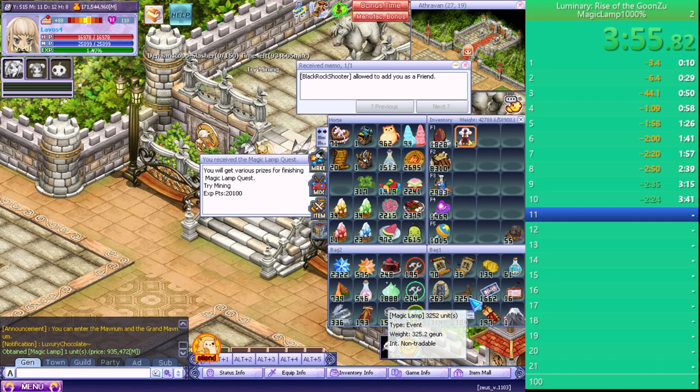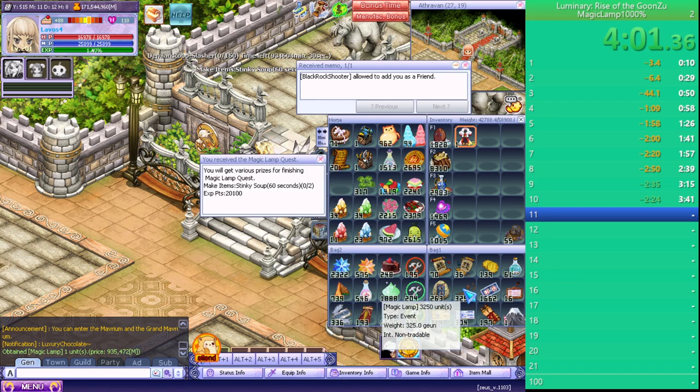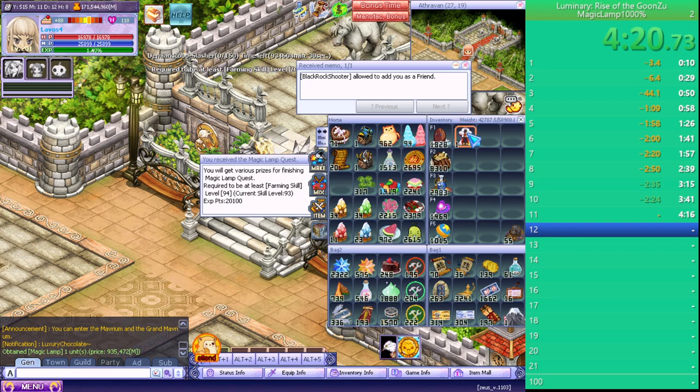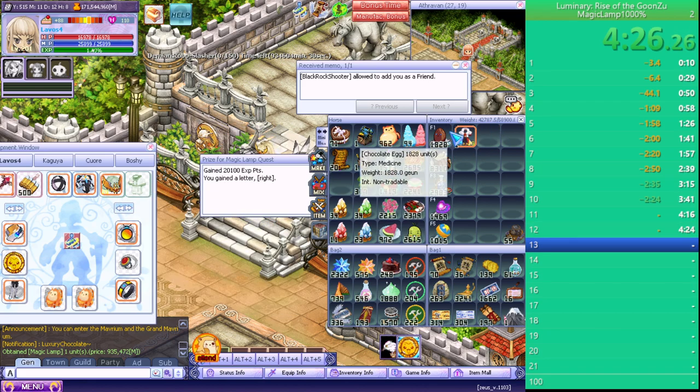Next magic lamp quest, try mining, a farming skill. Make items, use items. Use items, I don't have bread, I don't have beef rib. Try fishing, try fishing, try fishing. Autocomplete. Okay, next. Oh boy. Which button did I click? I don't even know.